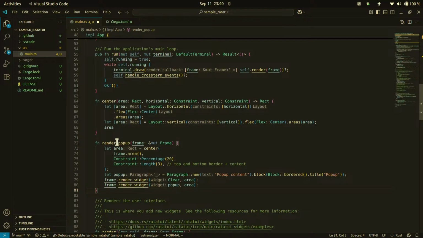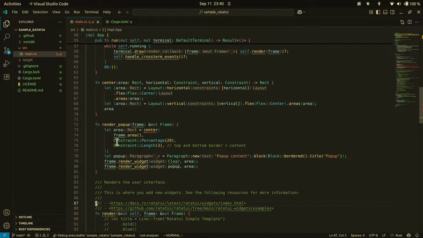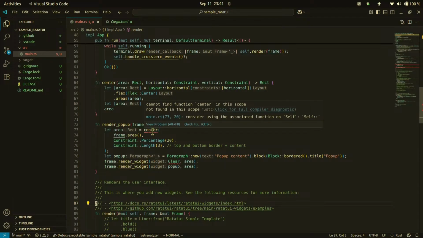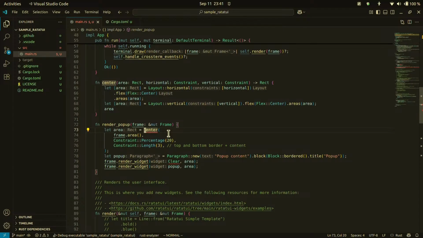Okay, render pop-up. Center. So this is going to be self-center again. Self-center. And then clear.